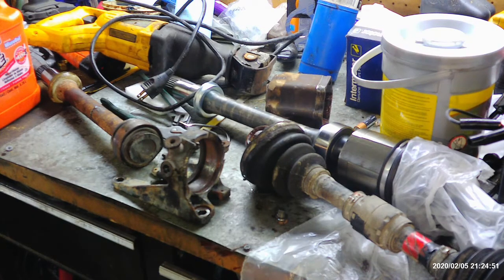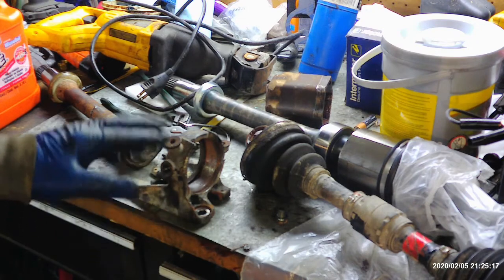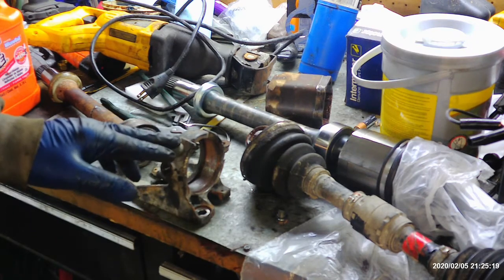if you live in an area, if you can't get it out, you could take it to a machine shop and have them press it out. That's the worst case scenario if you decide to keep doing the job and you have this problem. Depending on where you live, if you get lucky, you may or may not have the problem. But like I said, I've run into this way more than once on Toyotas, and actually, I think the older Camrys and stuff, Corollas, you can get this bracket off without cutting it.